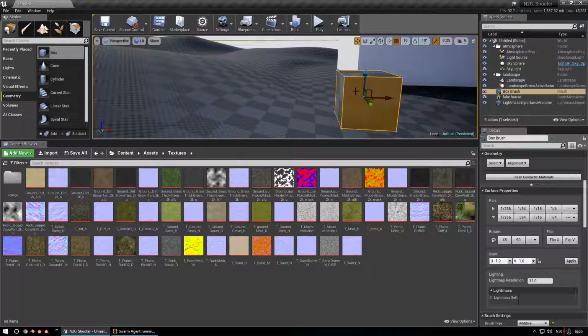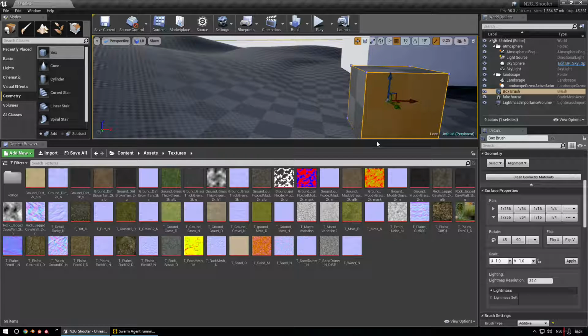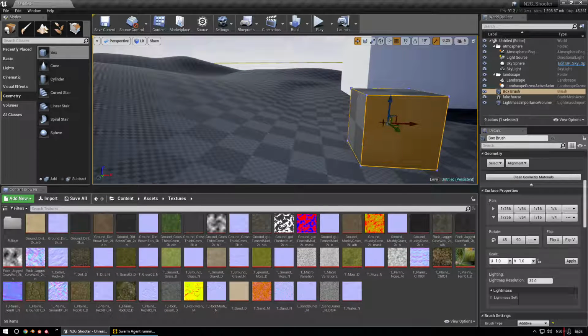So if the edge of the texture had a wood kind of effect to it, say for molding, a side of the texture had a wood molding pattern on it, and then the rest of it was just a flat painted wall kind of effect, you used a pan to line that up. We don't do that anymore.